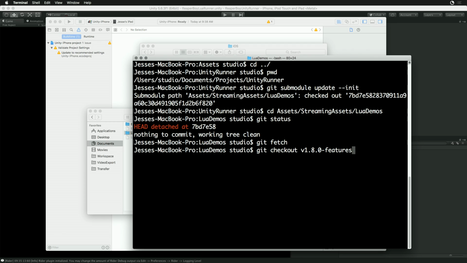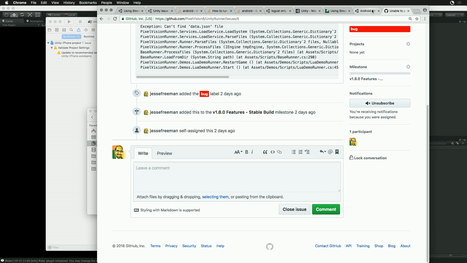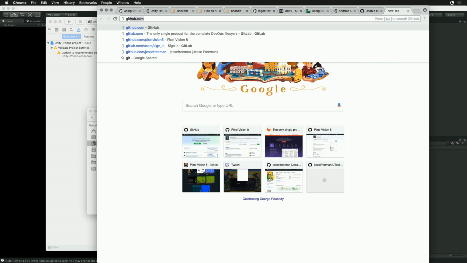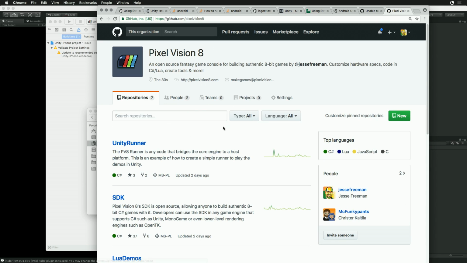So if you're just tuning in, I'm trying to get all my stuff organized for the morning. Git status. One of which is, if you go to GitHub slash Pixel Vision 8, it's my game engine. It's my open source game engine. It's a fantasy game console written in C#. So I have a version that runs in Unity.